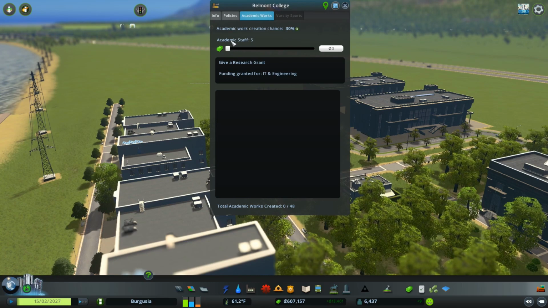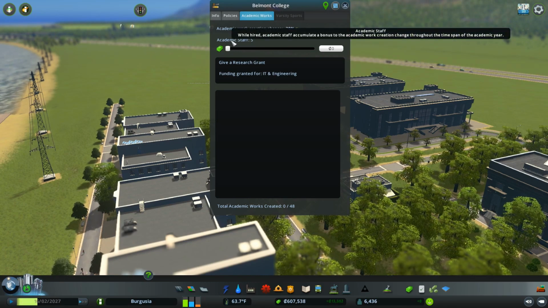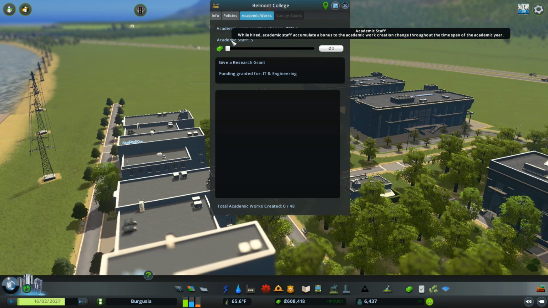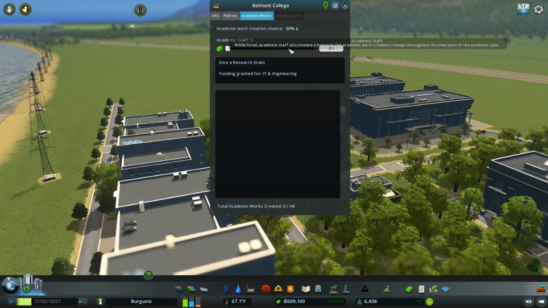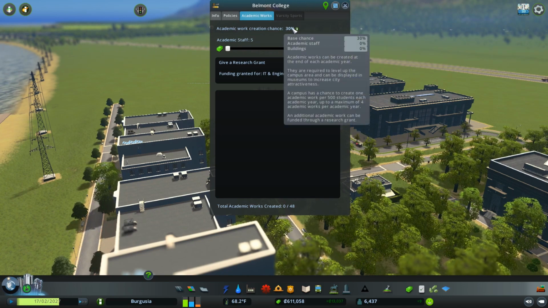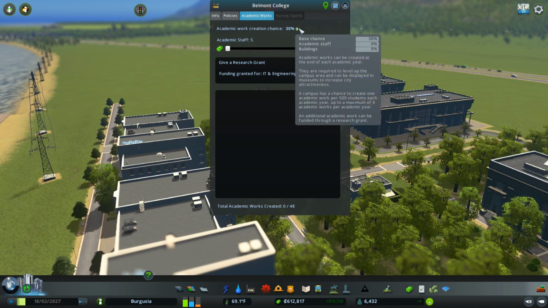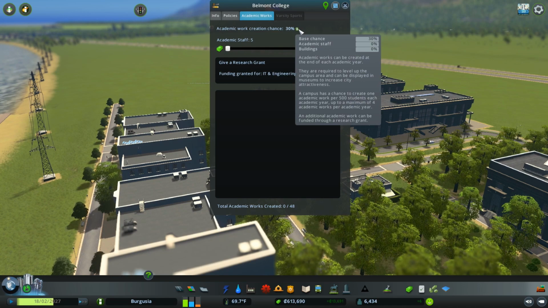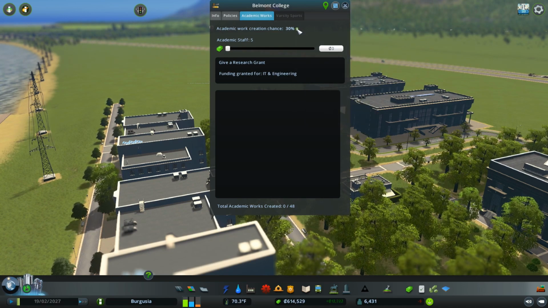You can also increase the number of academic staff, which is going to increase the budget. And well-hired academic staff accumulate a bonus to the academic work creation chance throughout the time span of the academic year. So this is just going to increase the efficiency and number of academic works that come in. And you do also have an academic work creation chance. So they're not guaranteed. They will have a chance to create, based on what is in your building, and you can have a look by hovering over this little eye.